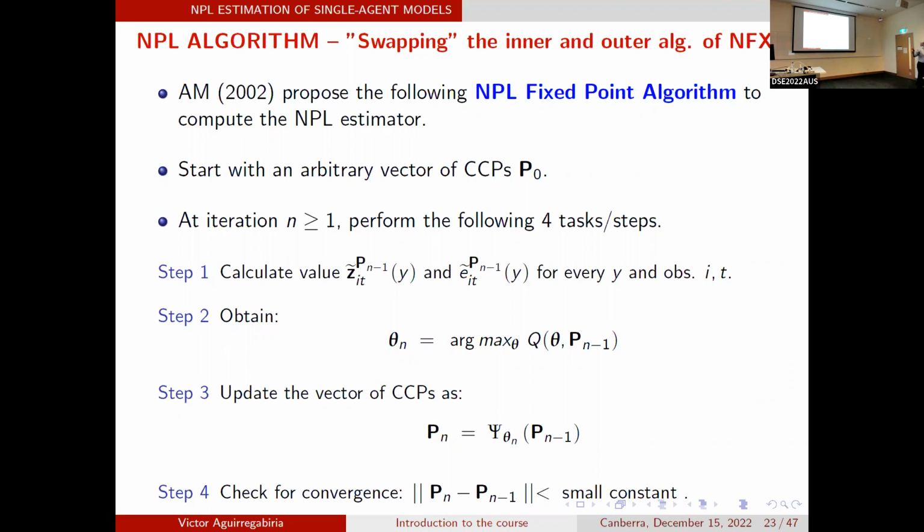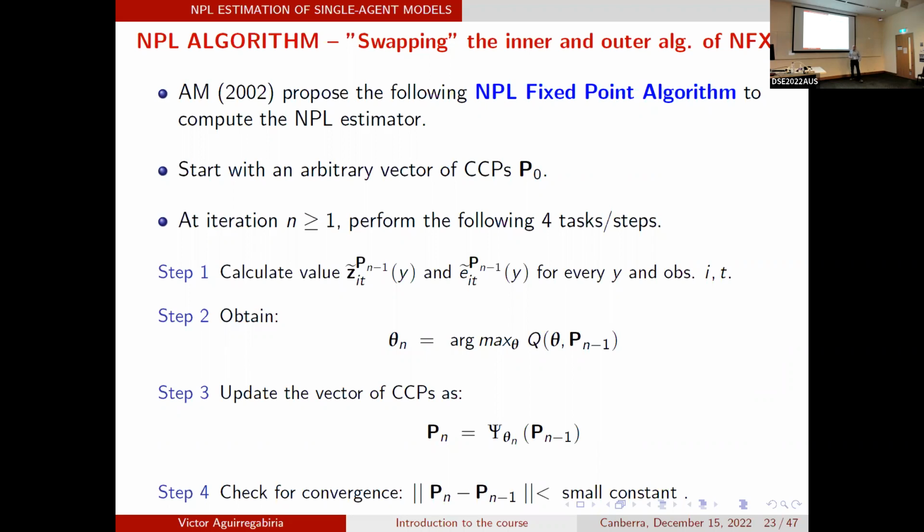This is a piece of cake. This is just a standard McFadden conditional logit model, as simple as that. Globally concave likelihood function, super easy, as John mentioned in the first lecture, as easy as estimating a linear regression model. Basic. Then there is no problem of local maxima or anything like that.